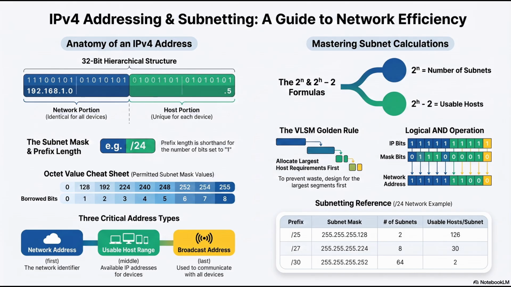Specifically concerning WAN links, the wide area network connections between routers. The Solella presentation highlights this issue perfectly. Let's imagine you borrow bits and create a bunch of subnets using a /27 mask. Based on the math, a /27 gives you 30 usable hosts per subnet. Right, 30 usable hosts. If you have a branch office with 25 employees, handing them a subnet with 30 usable addresses is incredibly efficient. Very clean.